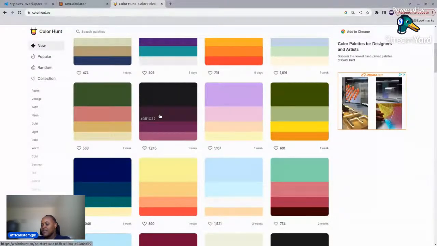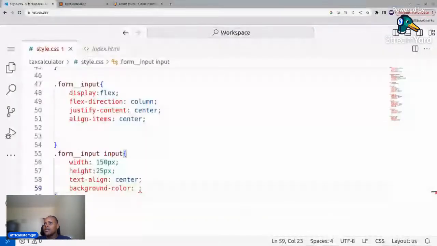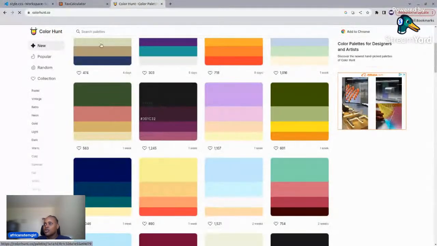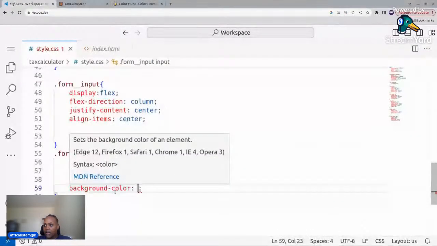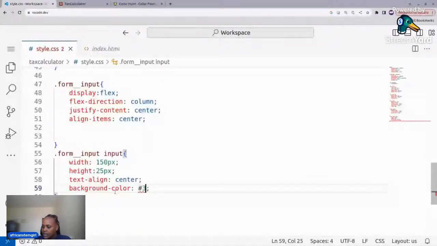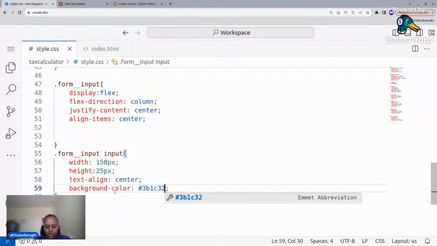So I'll come here. I've picked one of the colors. Wait, which one have I picked? Okay, yeah, this one can work. So I have picked hashtag 3B1C32.